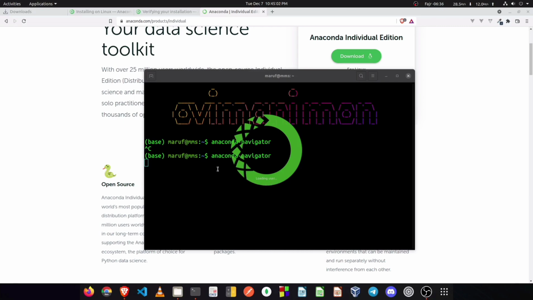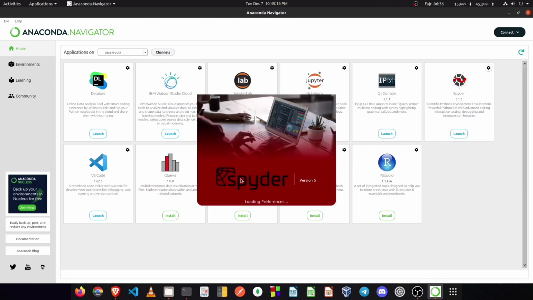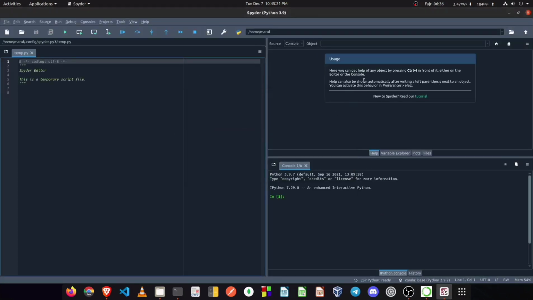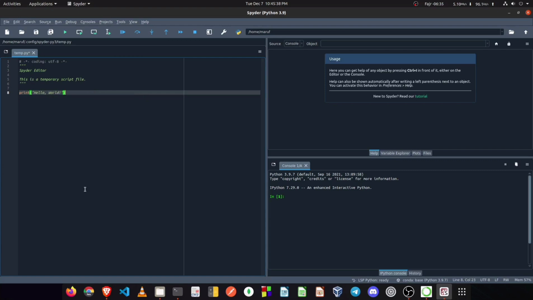Here you can see the previous window, and I am going to launch the Spyder environment. It is opening now. You can also run your Python code in Spyder. Type print hello world. Run this. Execute in current console. Click run.